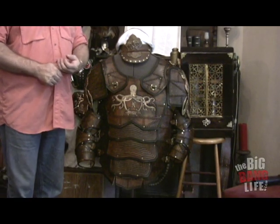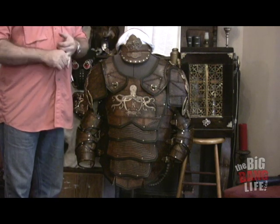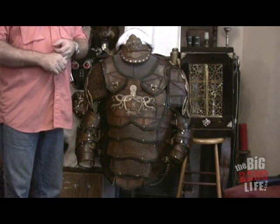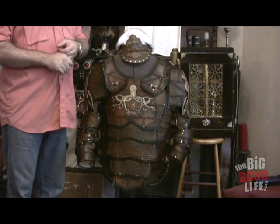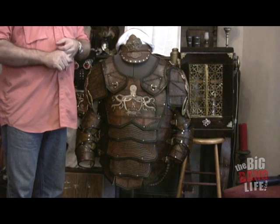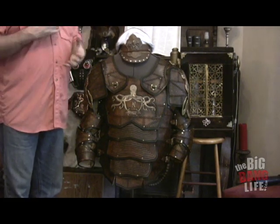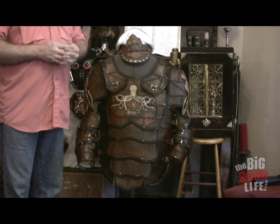I was thinking about doing it in Dirk, but I'm going to step out and I'm going to go for it with Nemo. But it is also going to be in the Dragon Con parade Saturday morning. So I will be out there sweating and dying, so if you see me fall, pick me up and keep me moving.